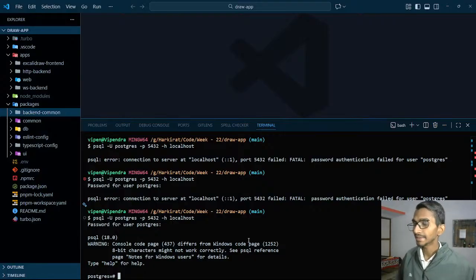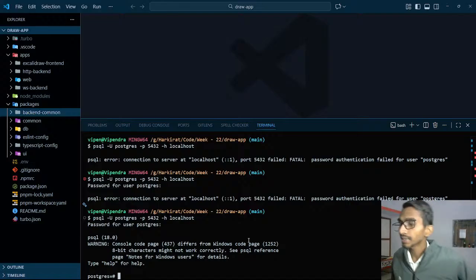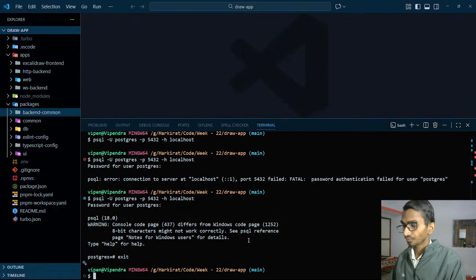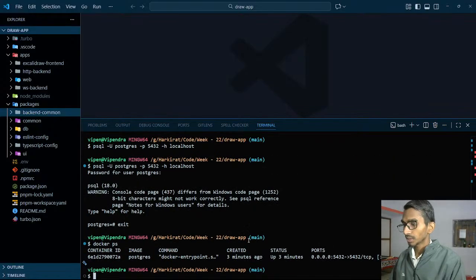And by the way, I can easily connect to this because Postgres is already installed on my device. Even if I exit this right now, docker processes, this is the process that's running, docker kill, and this is the ID.